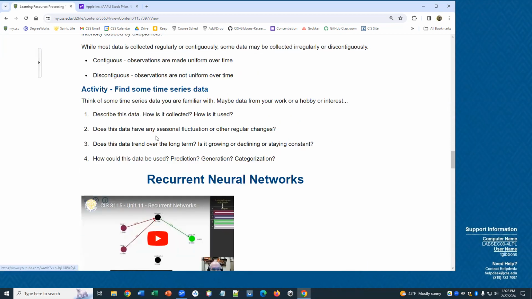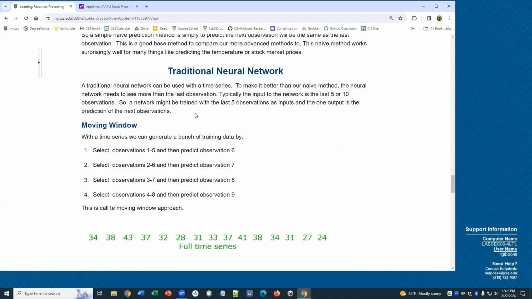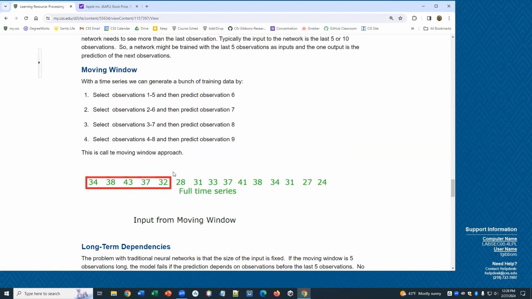One of these is called recurrent neural networks. Now, one thing we can try to do with traditional networks, even though they don't have memory, is a sliding window. So if we have this time series here, 34, 38, 43, 37, we can just send, let's say, 5 numbers at a time to our neural network and have it predict maybe the next number.